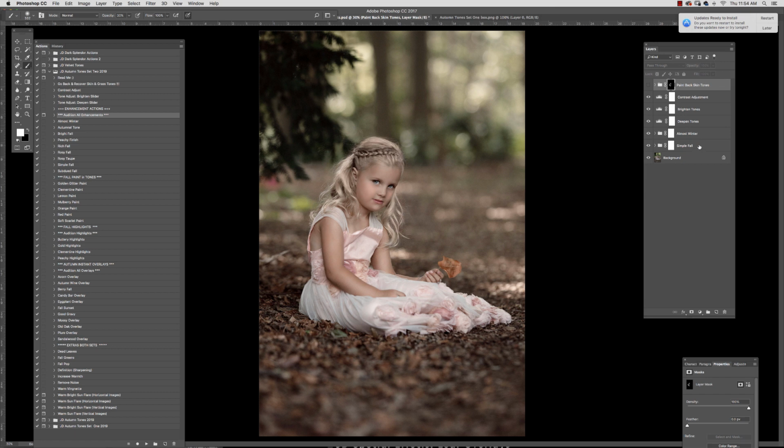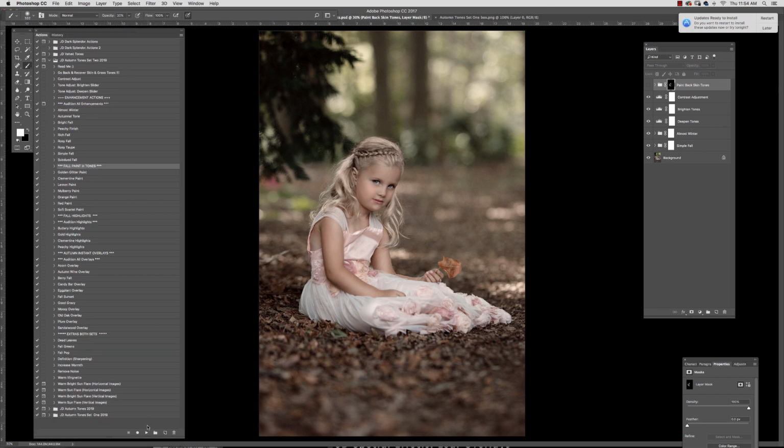Now, the next thing I'm going to demonstrate is some of the paint in tones. And I don't have an audition for this, so what we would do is, let's say that you think, I want to have this area behind her be a little bit more reddish tone. So I'm going to put in some mulberry paint here. And I'm just going to select that mask, make sure that I have white. And again, I'm going to make it fairly low opacity. I'm just going to gently paint into this little area. I want to add a little more color. And I'm going to then Gaussian blur it. That's what I like to do in my mask to soften that up.